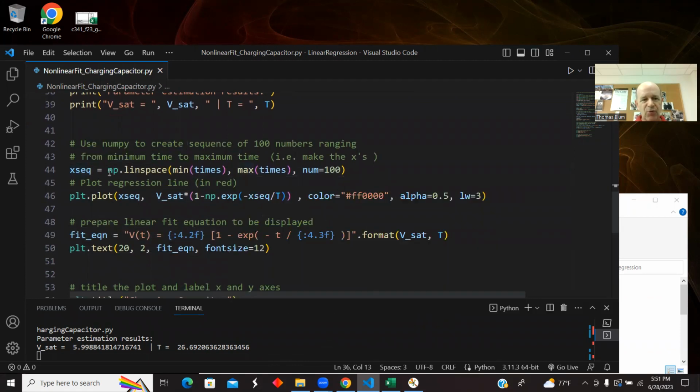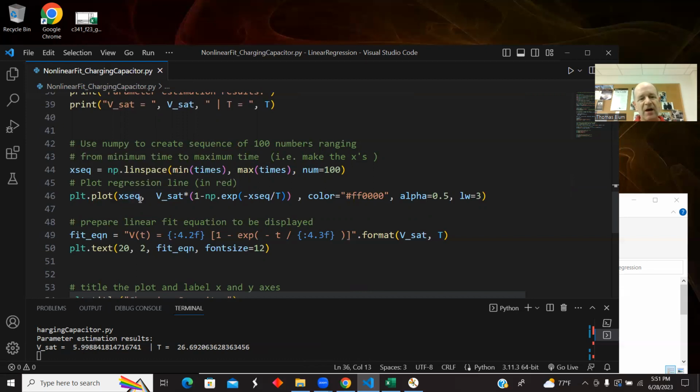Now I want to plot this, add the fit to my plot. And so I'm going from the minimum time to the maximum time. I'm going to have 100 times. This can be almost any number, just to get it smooth enough. So it should be, not 4, but 100's plenty. And I'm just creating a list of a bunch of times, going from the minimum time to the maximum time, making 100 points.